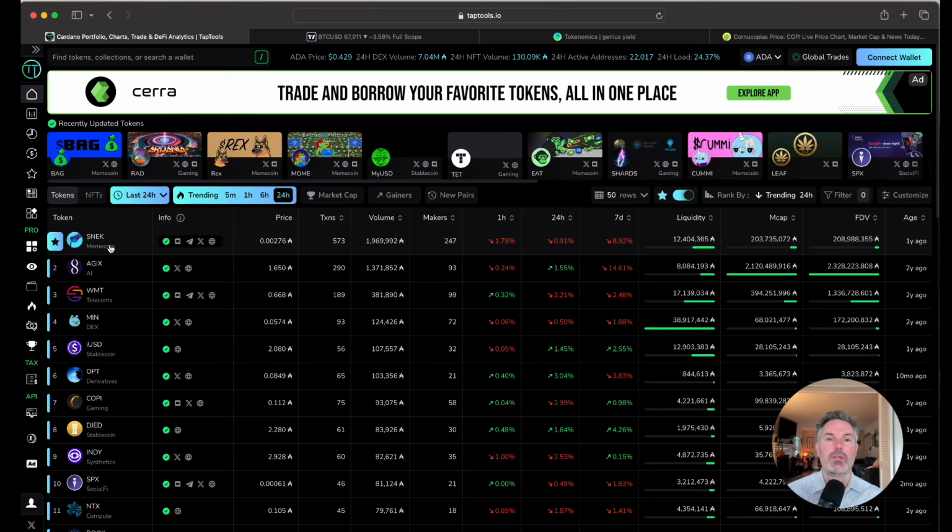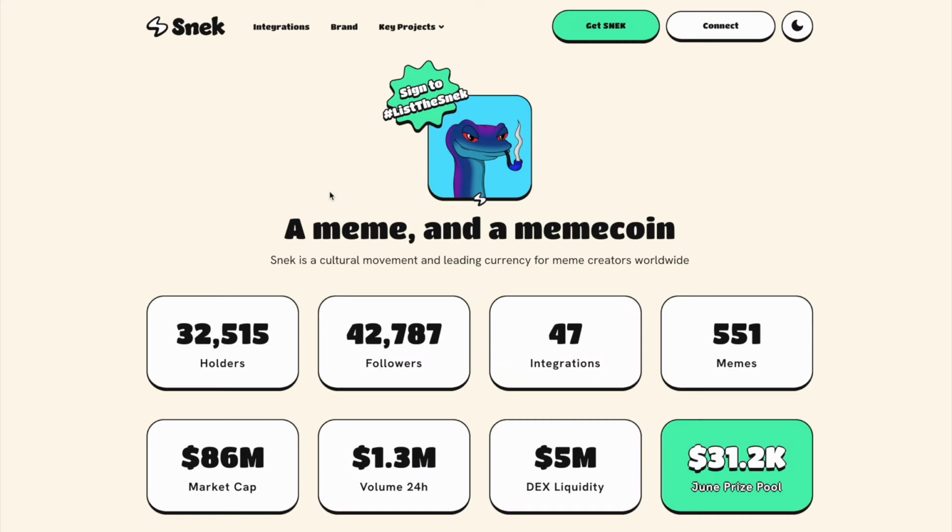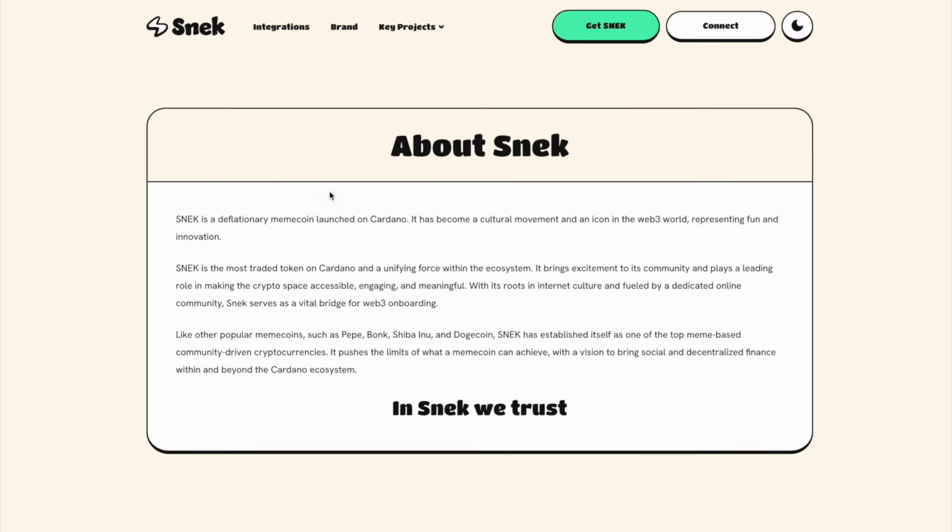How many tokens are released at launch? What is the vesting schedule for these tokens, for the team, right? You got to go a little bit deeper in these tokenomics to understand what the project has to offer, if it's undervalued or if it's inflated. Okay, is it deflationary, right? Is it a deflationary project like SNEC is a deflationary meme coin? So what do we do?